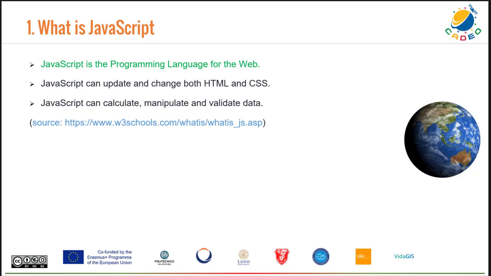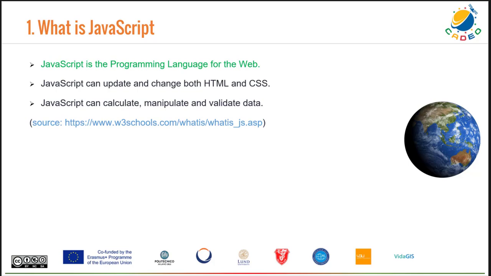JavaScript is the programming language for the web because of some aspects. The first aspect, dynamic web pages. JavaScript allows developers to create dynamic and interactive web pages. When you visit a website and see elements like sliders, pop-up modals, live search suggestions, or real-time updates without refreshing the page, it's often thanks to JavaScript.